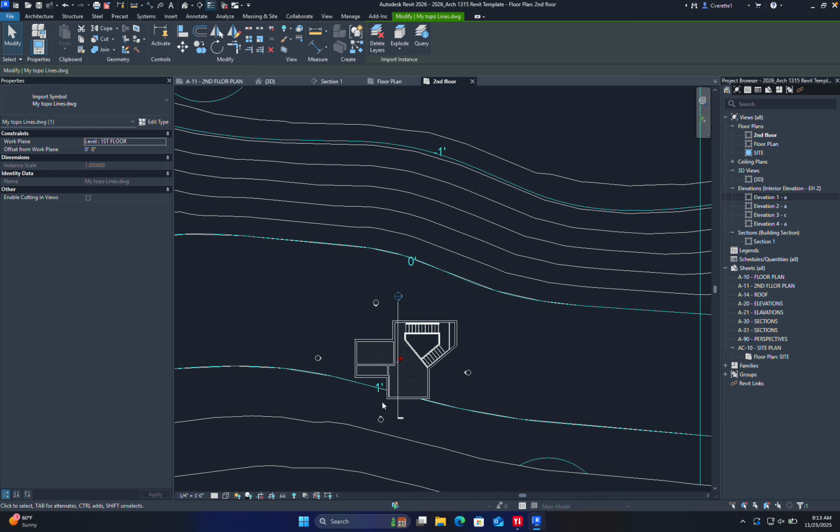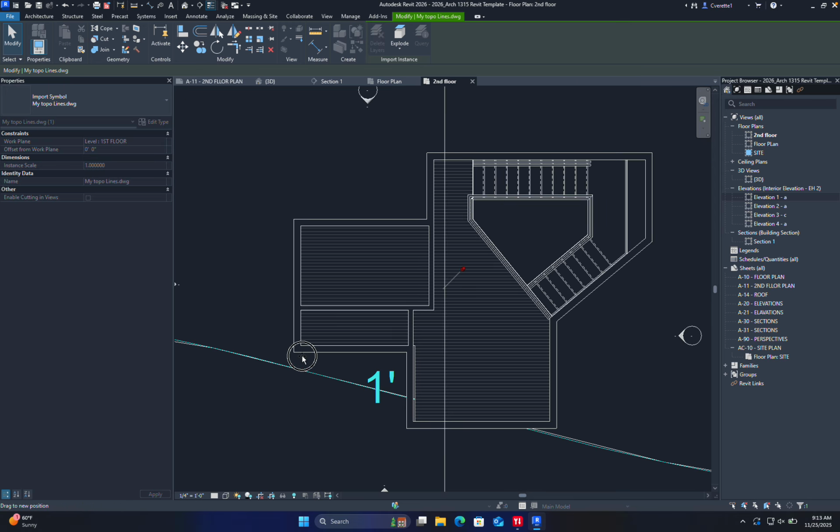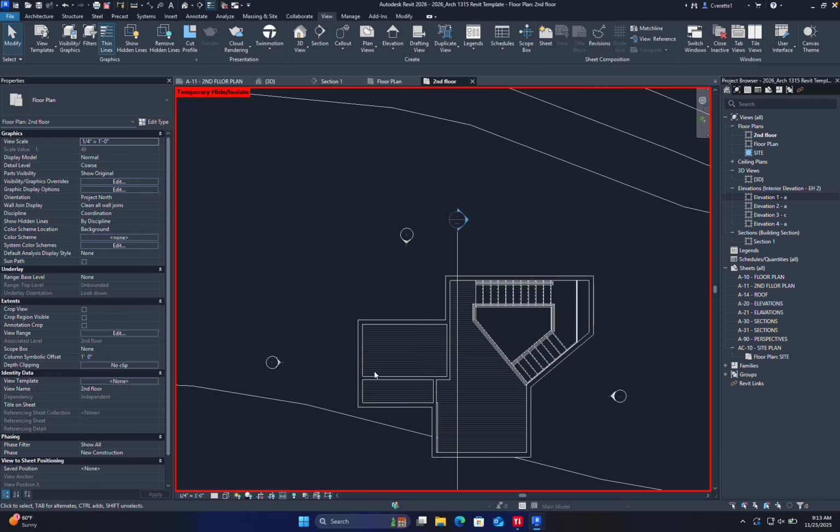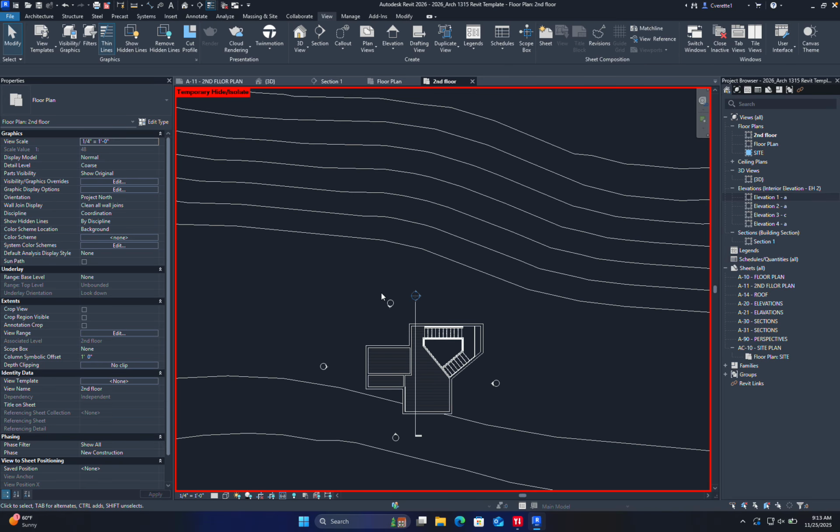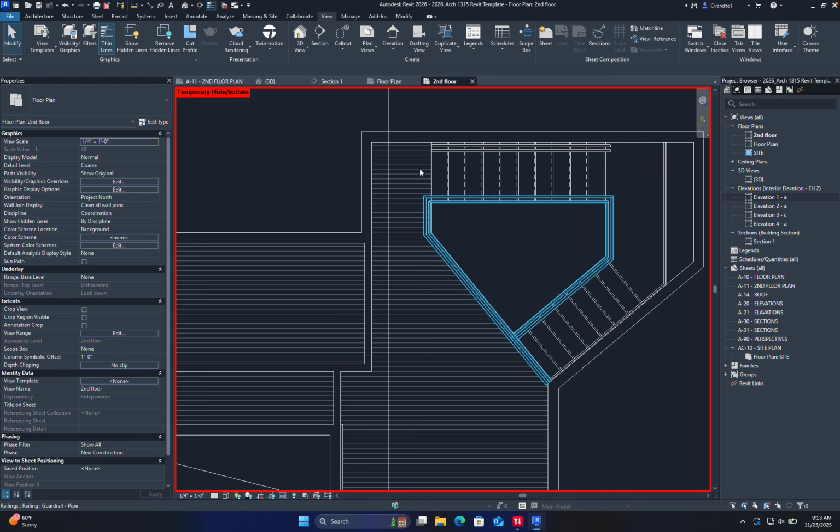However, in my case, as you can see, I've got some numbers in the way of my site. I kind of want those out of the way, or I can hide them. I can hit HH to hide something real quick. Keep in mind, when I open Revit again, it comes right back. But lo and behold, I have the graphics of how I would show this in my Graphics 2 class. I can't tell you how many times I'll start a project in Revit for Studio, get to about right here, and print it out so that I can draft on top of it and make changes. But what's really nice is it has everything for me figured out. So again, the program can teach you too.